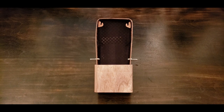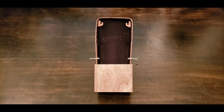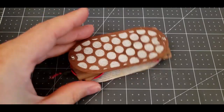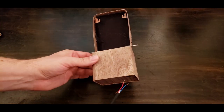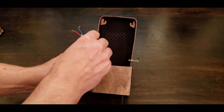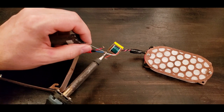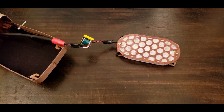Now it's time to install the working electronics of the microphone, also known as the ribbon motor. If you're interested in making your own working ribbon motor, be sure to take a look at part 1 of this video series. That's what I'm installing here. First, I solder on the cable.